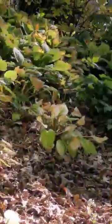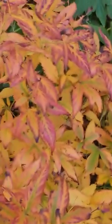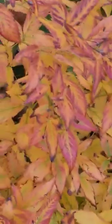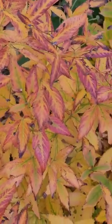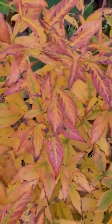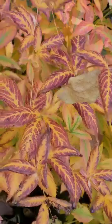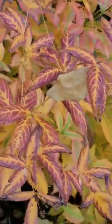And I will show you more foliage, beauty of autumn. And here I have come across the Aralia. Some leaves are also turning yellow. And here is another bush which is fascinating in autumnal attire. Gillenia trifoliata, botanical name, and what a beauty of its fall foliage.